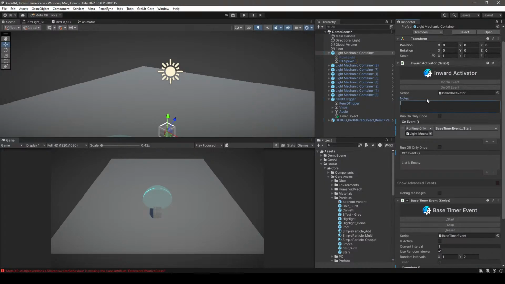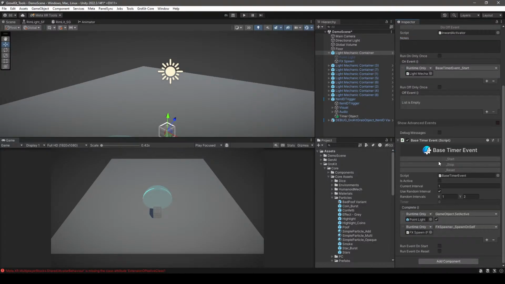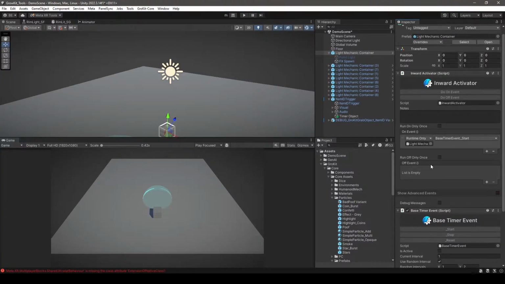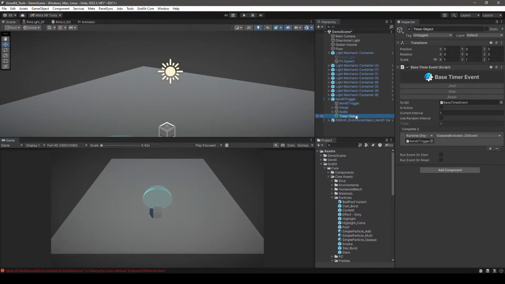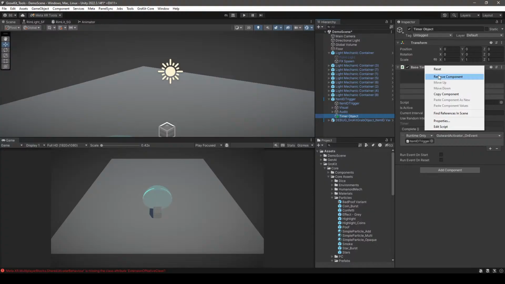Now, it's important to note, even though I completely rerouted everything in here, even though I added functionality, I changed where the functionality was happening, how it was working, notice all I have to do still is just tell my inward activator to do on or off. So if I come back to my timer on my item ID trigger, in fact, we'll remove this completely.